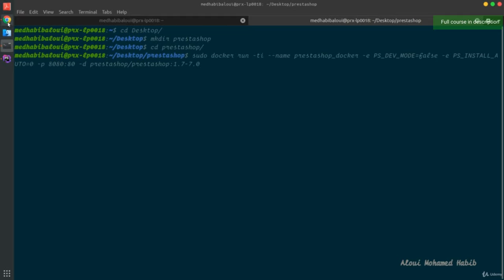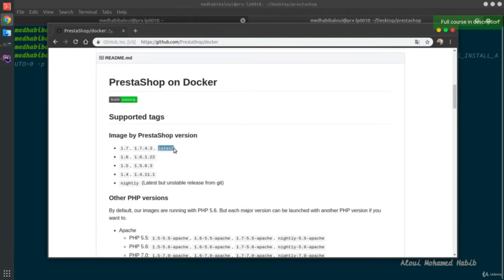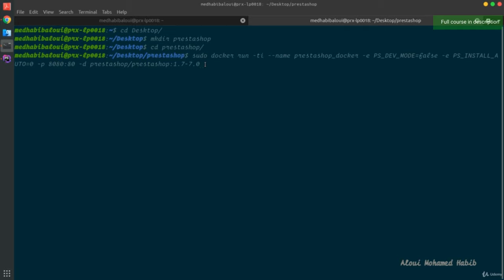And right here, if you go back to GitHub, we can just select whatever version. I will pick just the latest version, I think 1.7.5, and just place it there. And right here I would like to expose a -v from the current folder to /var/www/html. If you know Docker, this means we are mounting a volume from here to inside our container. Then hit enter, type the password, and wait a second while it downloads all of the needed files.